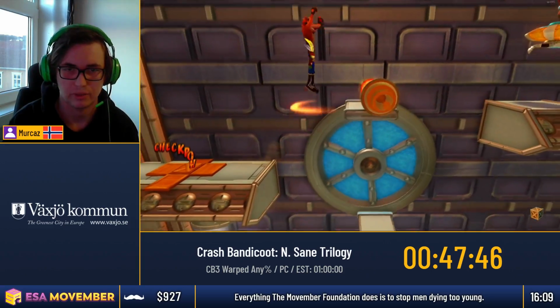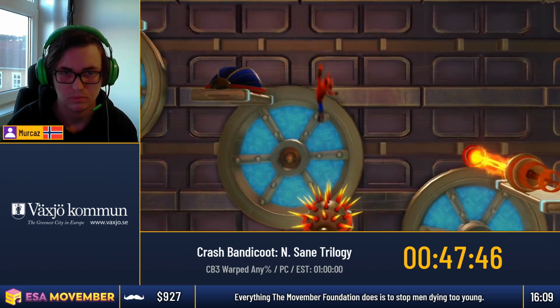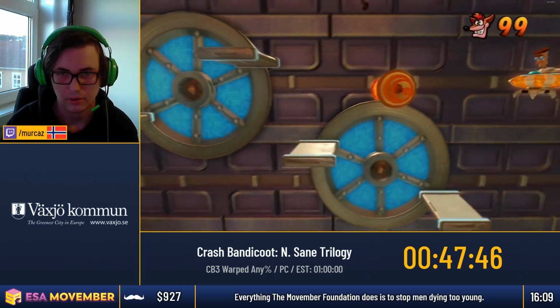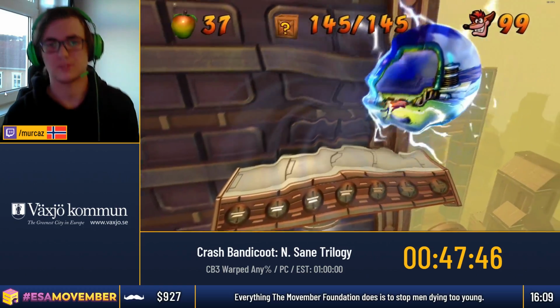In on the end of this level, I'm gonna use the mask to damage him here. And show the box count at the end. So 145 of 145, and I've gotten the Death Route gem, so that's the entire level.